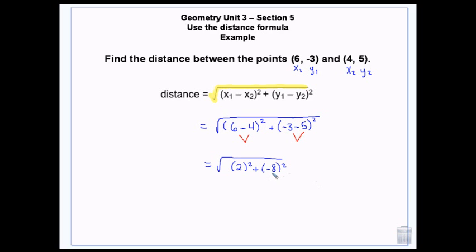Now, I kept it in parentheses for a reason, and here's why. Negative 8 squared outside of parentheses and inside parentheses are two different things. If it's not in parentheses, this is negative 64 because only the 8 is being squared. If it's inside the parentheses, the negative 8 is being squared, so that becomes positive. So just be careful of that, okay? Because this is negative and then 8 times 8, whereas this is negative 8 times negative 8.